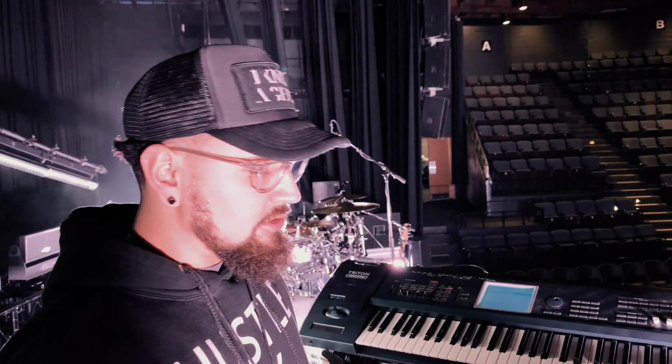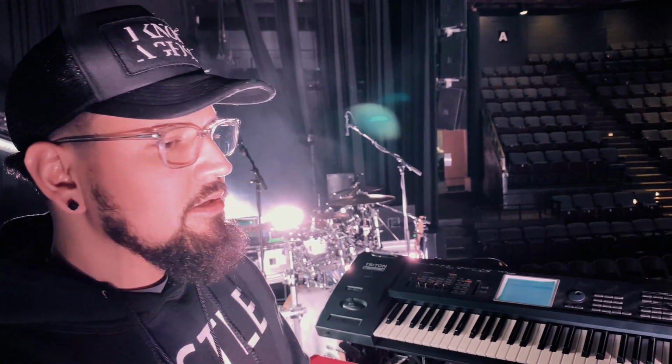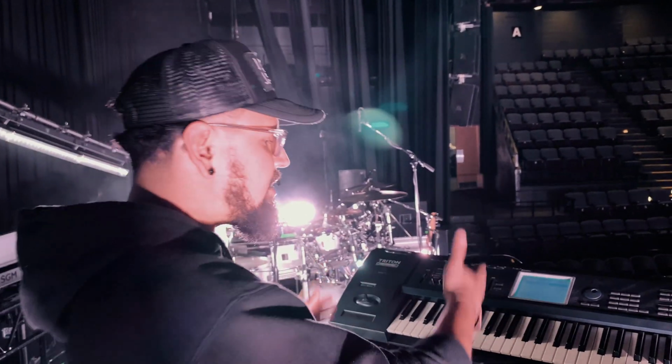And then out of the Moog, I have a 5-pin MIDI cable going to the Strymon pedals, and that's how I'm able to change program changes. I just have each one of those on a different MIDI channel. But let me not get ahead of myself. Let's go back over here to the stack.